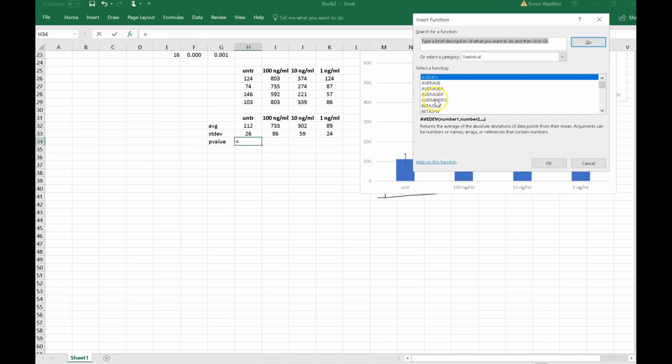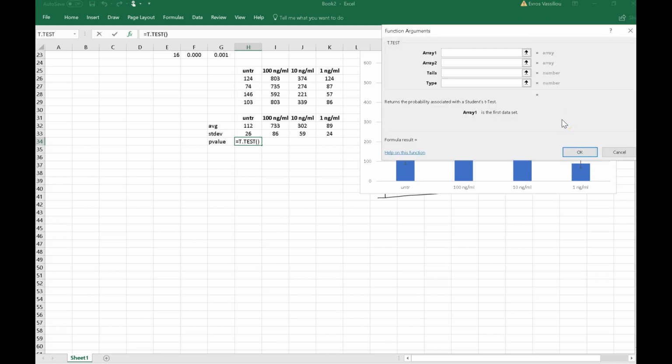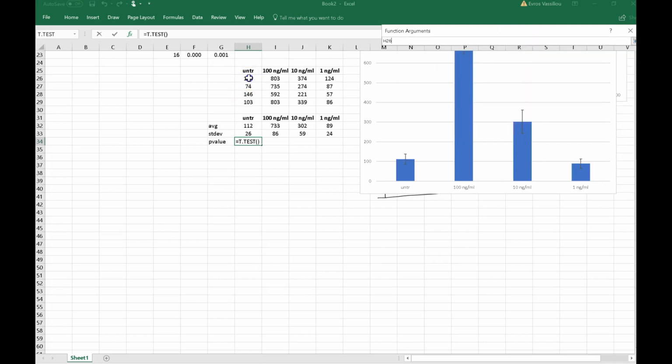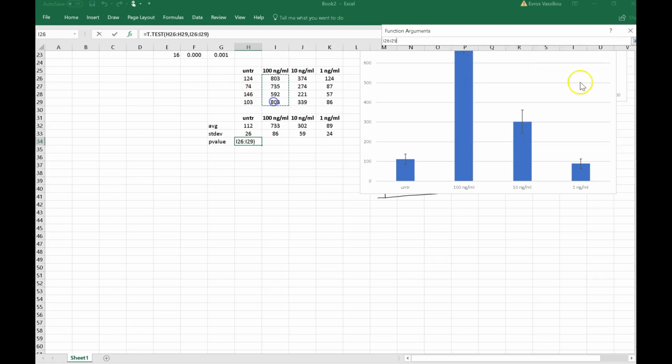I don't see my t-test here. So I wonder if I type just t, if it's going to see it. Oh, you know what? If you did it once, just say most recently used, because I used it before. Just select t-test. Say OK. And again, the computer is asking me, okay, you want me to do a t-test, I need 4 pieces of information. The first 2, show me the 2 groups. Okay. Click on the arrow, untreated. Click on the other arrow, 100 nanograms. I'm done.